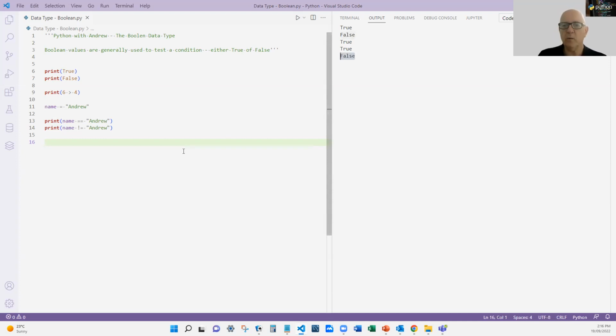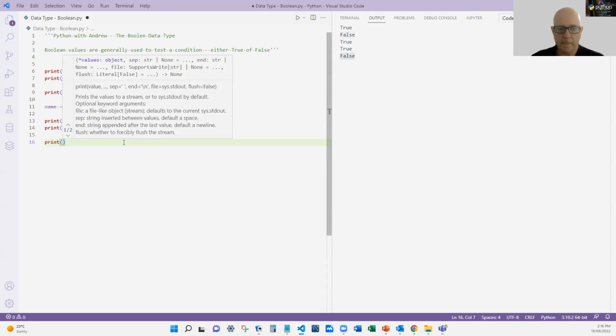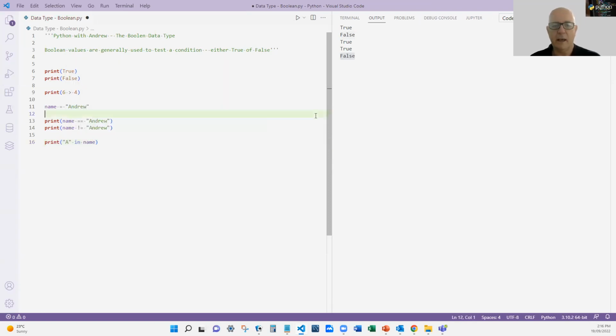So we've got the equals, not equals. We've seen greater than. There's also greater than or equal to, less than or equal to. We've also seen already the in operator. So if we had print is a in name, in other words, is the capital A in the name, and it should say true because it is.